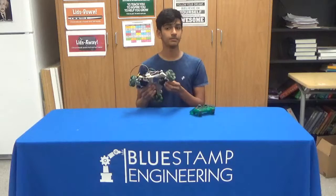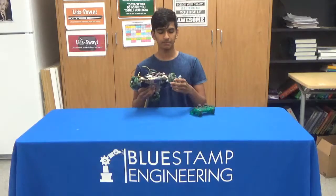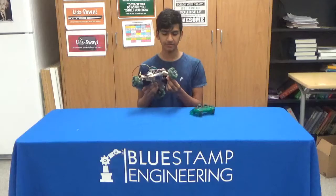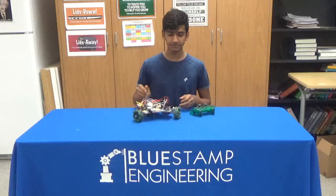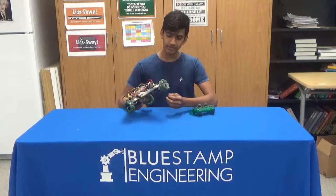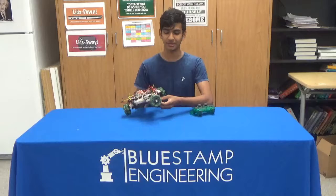Next, I had to mount the servos to the chassis. So basically, because of how the servos are made, it requires another part called a shaft bearing to stick the shaft in without it moving. I did not want to buy a huge pack of shaft bearings just for getting 3 of them, so I decided to make my own with these steel bars. And after spending some time on that, it seemed to work perfectly. So this is where I learned about how ingenuity plays a key role while making a robot such as this.